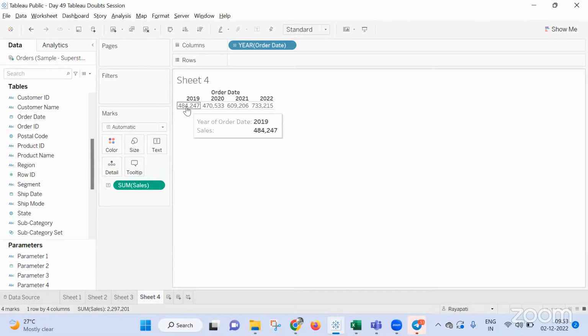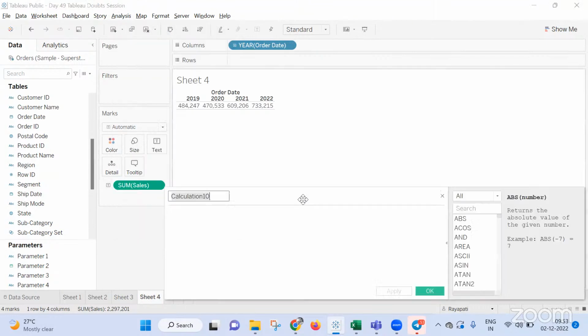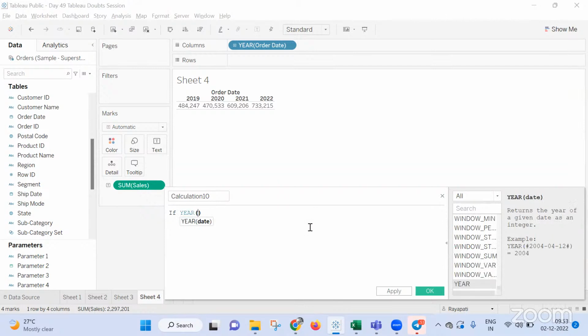That output needs to be added to 2020. Where should it display? It should display here. Like that way, I need to put it. First, you need to get your fixed one. Right.